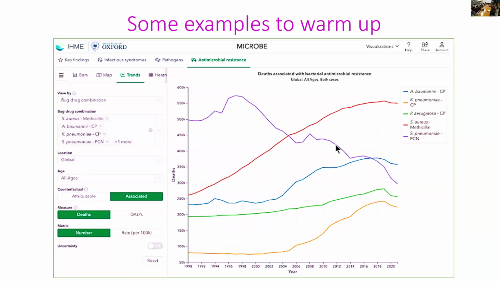So somebody looks at this and says, "Oh, what should I focus on? I want to study drug resistance." Well, there's the data given for you. On the other hand, let's look at another one. When I was a postgraduate, pneumococcus was a big problem. Half the patients had pneumococcal pneumonia or pneumococcal meningitis, and we were very worried about pneumococcal resistance to penicillin. You can see that in 1990, the deaths due to pneumococcal resistance went up in the year 2000, but now gradually that has declined. On the other hand, people talk about Acinetobacter baumannii. That's the blue line, and you can see that it has also gradually been going up.